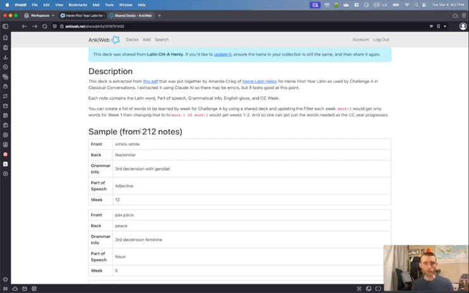So to get this, you would download and install Anki, and you can do that on your phone, you can do it on desktop. What I'm going to show you is easier to do on desktop, and if you create a free account with AnkiWeb, you can then sync between devices. So that's really helpful too.